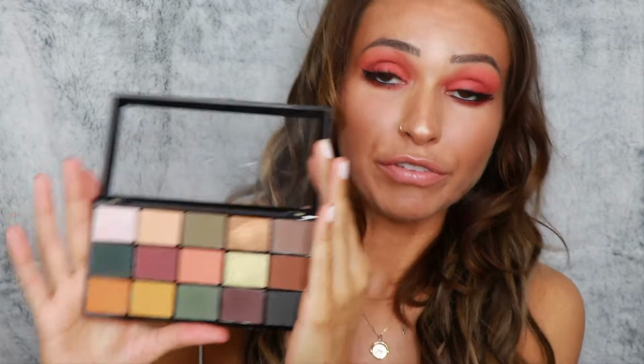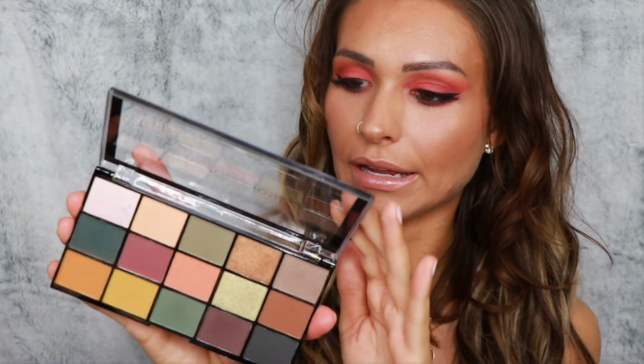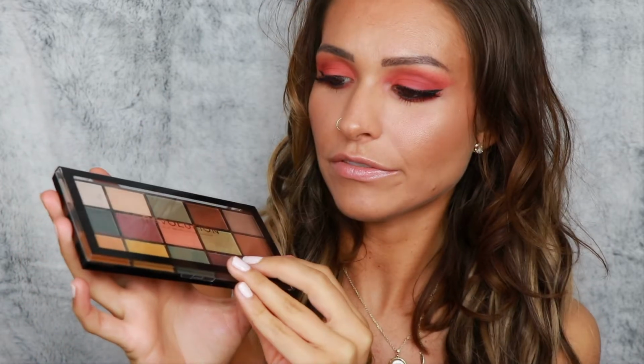But the mattes were so bad in here. I literally did an eye look on this eye 3 times and had to wipe it off 3 times. The mattes didn't blend well. They were extremely patchy. Some of them showed up dark when you first put them on, and then if you started to blend, they went completely away. It was really weird. So this palette definitely was my least favorite. I wouldn't recommend it. It was only $7, but even at $7, I don't think it was worth it.